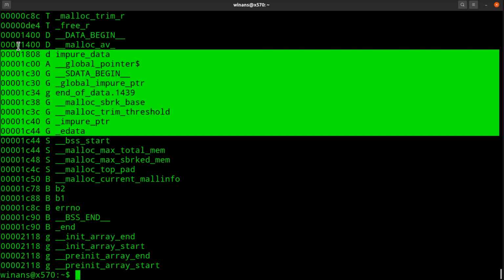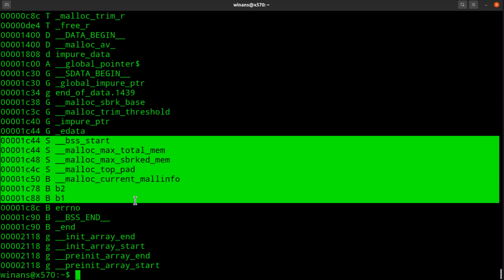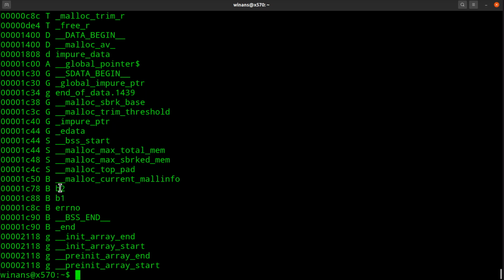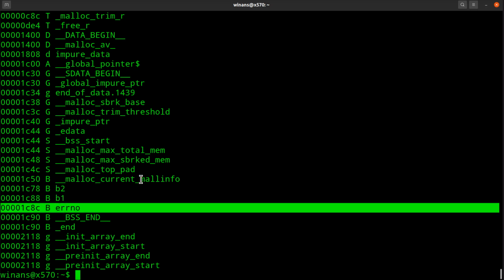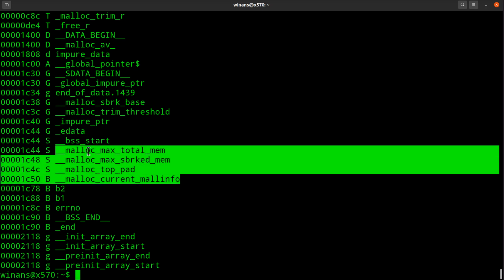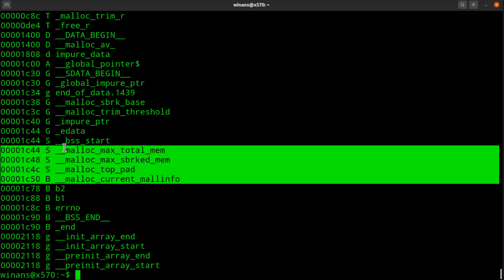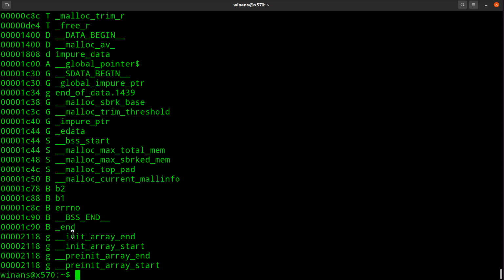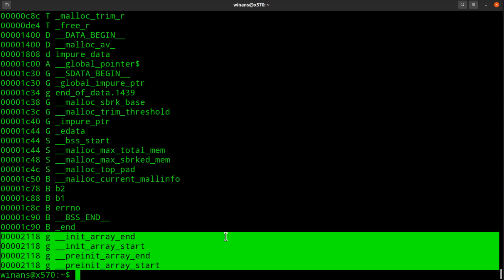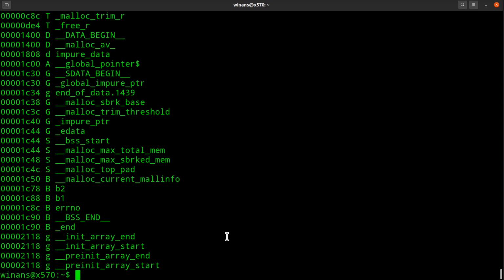So the end of the data regions here, the BSS then starts, and there's a bunch of stuff. Some of the items I put in the BSS here, the errno comes from the library, along with, you can recognize all this malloc stuff, total memory and top pad. However it is implemented, it needs these variables. It also has some symbols way down here, again from the library, that it might need for whatever purposes, okay?